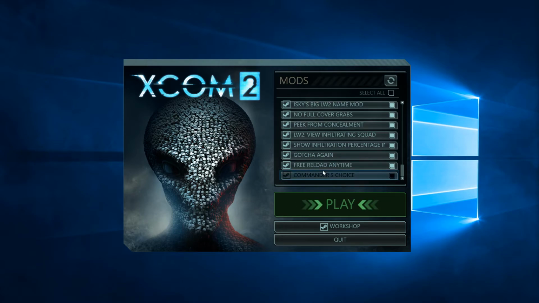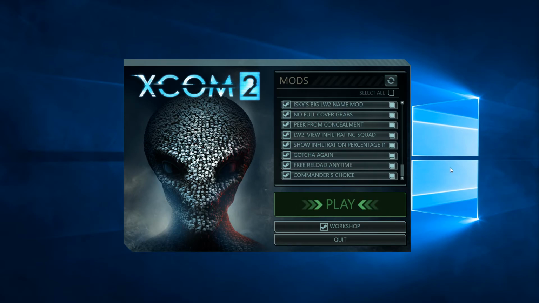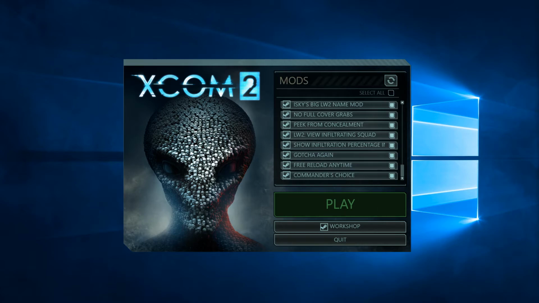I'm probably going to screw up and press the reload key, the R key, a couple of times when I really want to do the free reload, so we're really going to have to look out for that. But I just feel like this should be standard gameplay. You should not have to use your autoloader if you don't want to. So yeah, we're going to add this in.